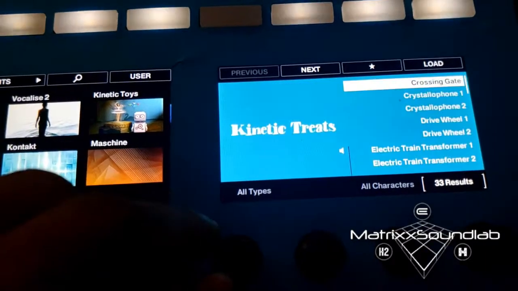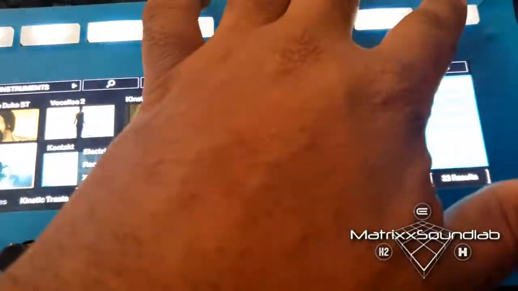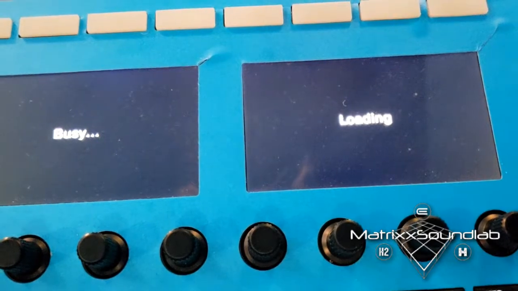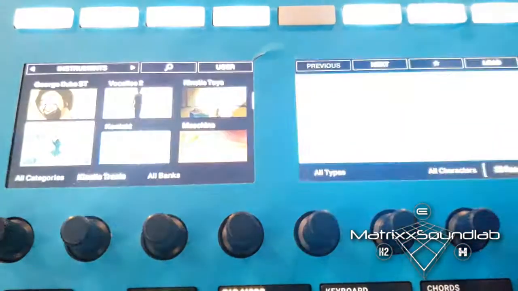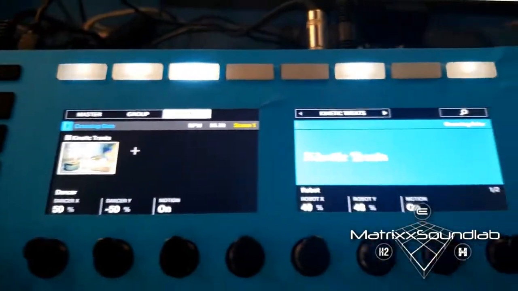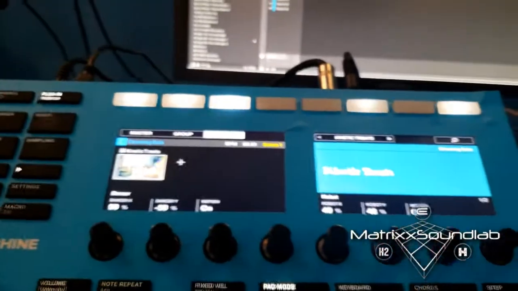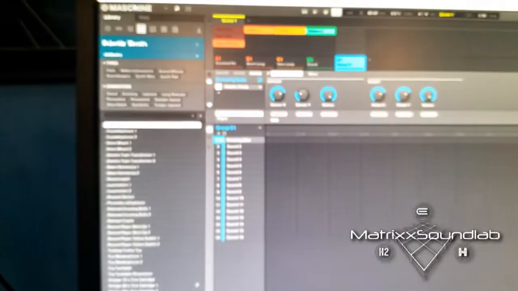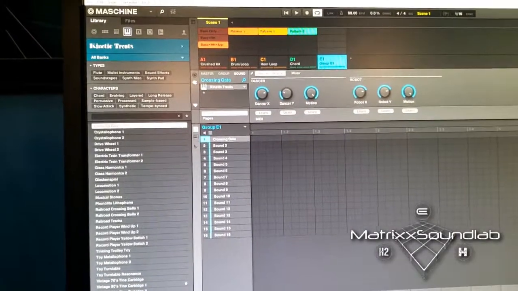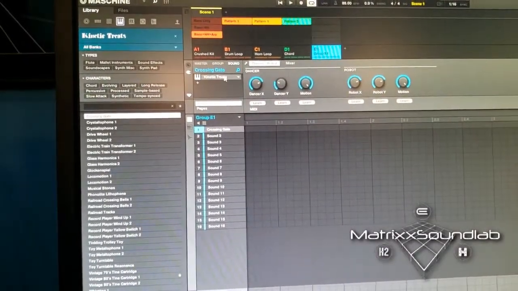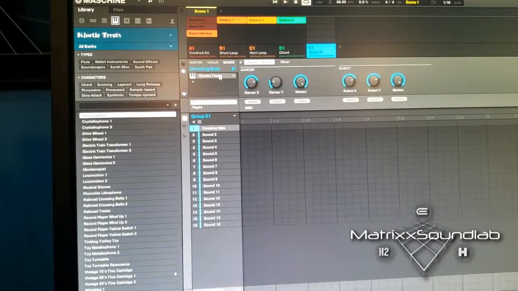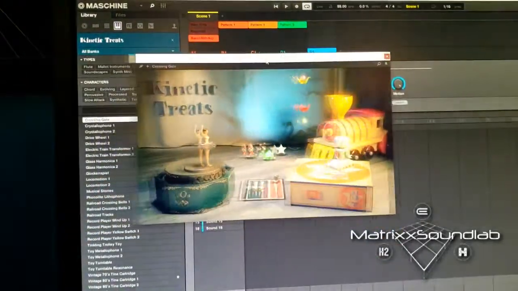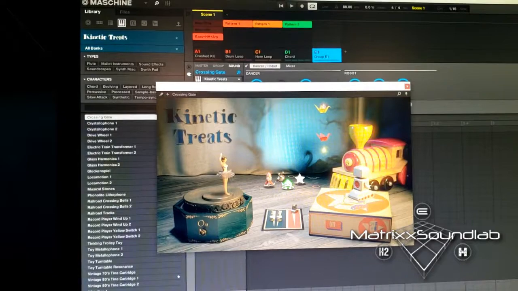I'll come over here and just pick anything. Now I'll come out of Browse, and now I have this particular sound loaded. If I want to look on screen and see the graphical user interface, let me bring this over here. Here's the interface for it right here.